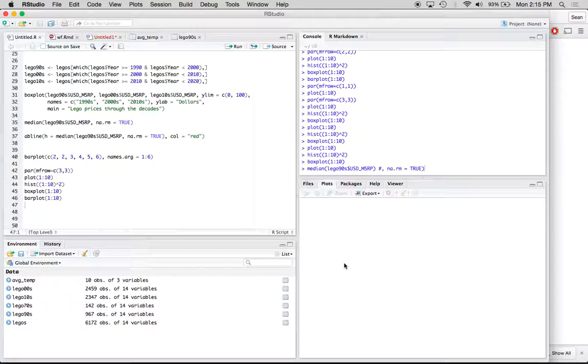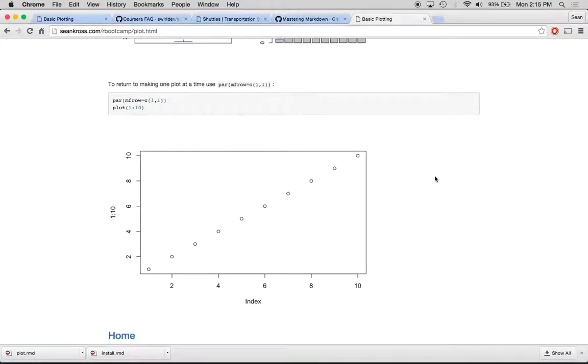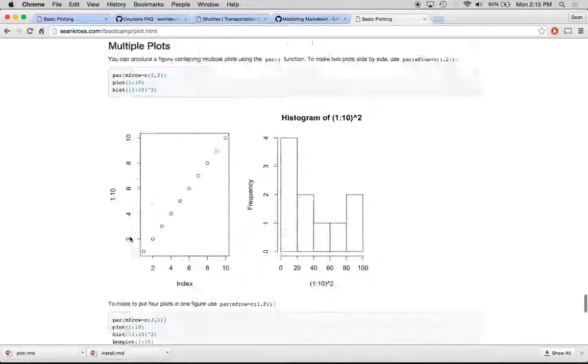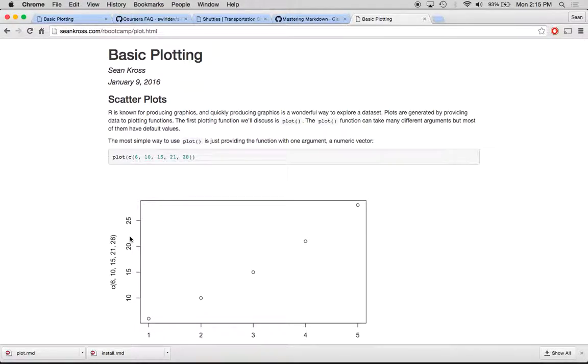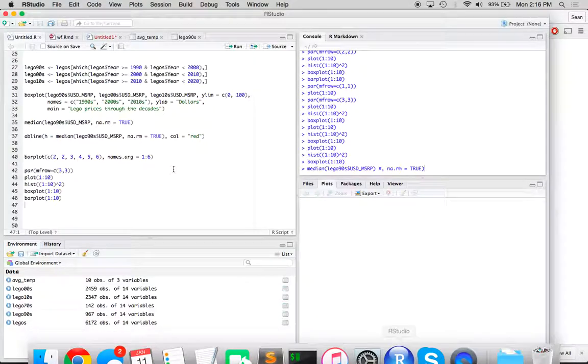But if you're ever giving a presentation or even just sending something to your boss or to your friends or your collaborators, I really recommend using R Markdown, and I'll go through making a basic R Markdown document right now.